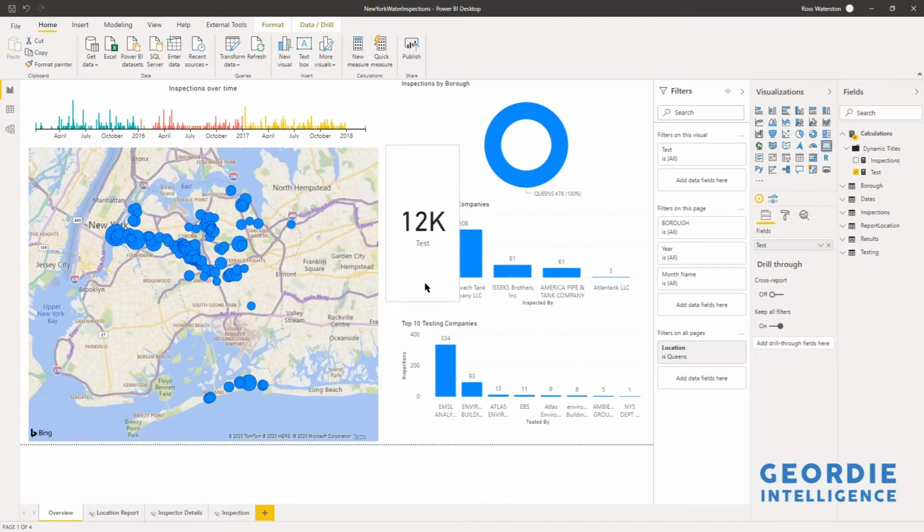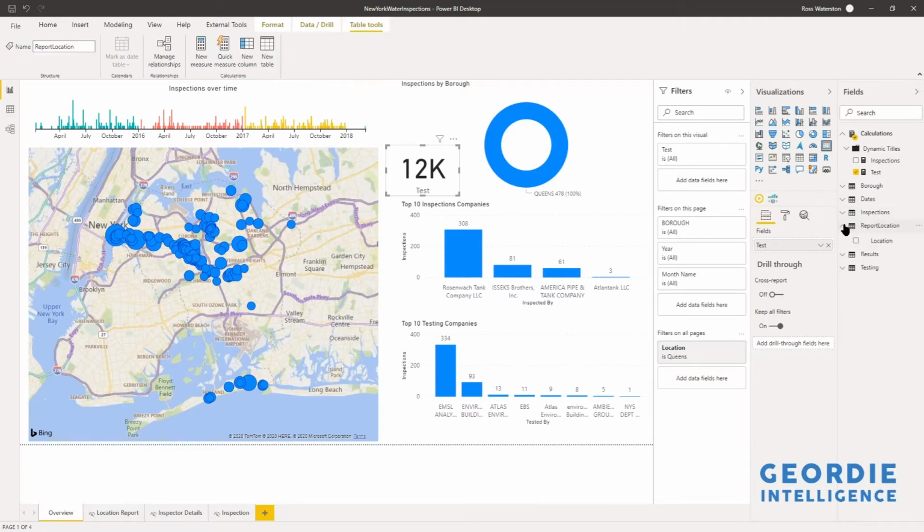That's got a number. That should be blank, because we've got a filter applied to all pages of Queens? Well, we haven't got a filter. That's the thing. This is a calculation group. What I've done is I've written a calculation group for location. In practical terms, this would only work if you had a small number of locations. If you're Walmart, unless you've got someone with lots of time on their hands, it's probably not the nicest thing to do. I'm sure there's a way to programmatically do it. In fact, dollars to donuts, I bet you could hack your PBIX files if you really wanted to. I'm not going to say I'd recommend doing it.